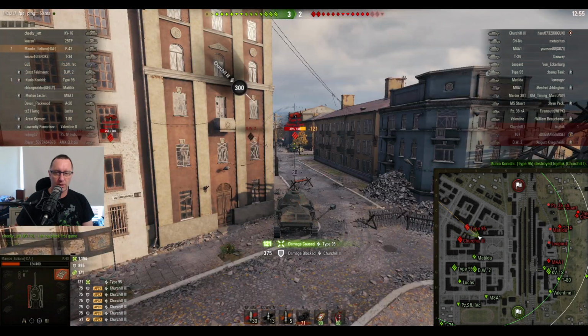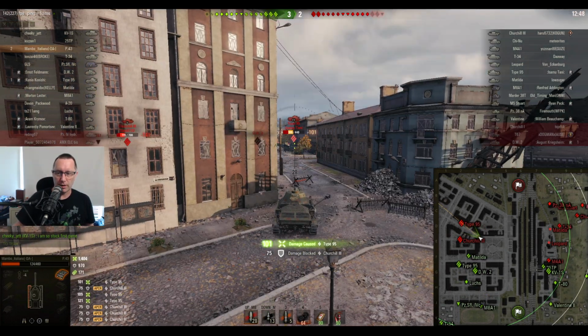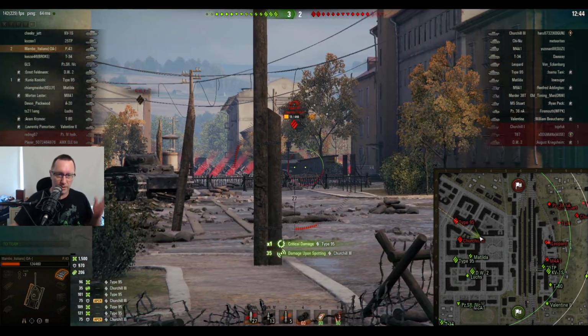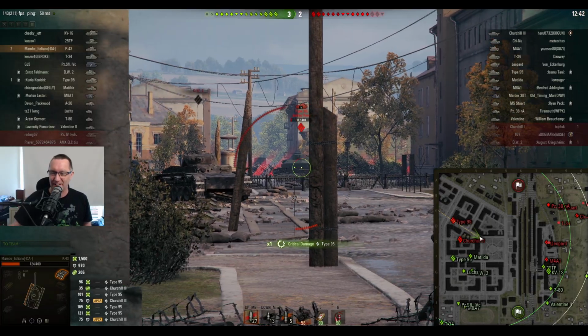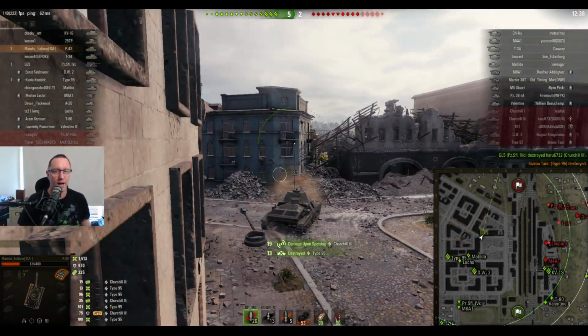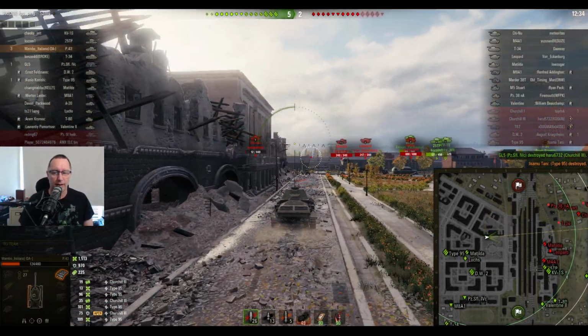2-2 is the score. He looks there, finds whatever the hell that is. What is it? It's a Type 95. You see plenty of those Type 95s at low tiers as well when it comes to the bot play. He gets the kill in the Type 95 for his 3rd kill, and now we're winning 5-2. They were down a little bit, but they won that brawl in the western part of Vensk.